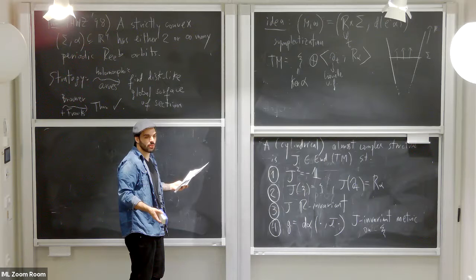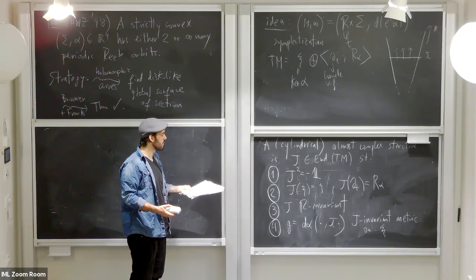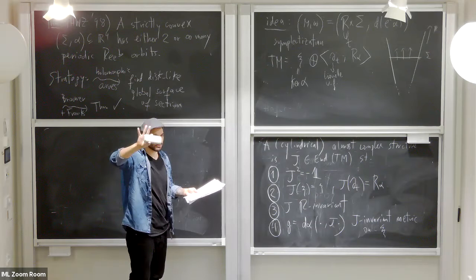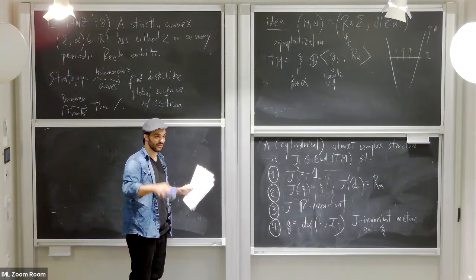Your sigma is a three-manifold with some contact form, the boundary, if it comes from an honest holomorphic function on C squared. Does the usual complex structure satisfy all these things? No, but you can deform it so that it looks like it. The standard one is cylindrical at infinity. You can always change it a bit away from the unit disk to make it cylindrical. If you add the symplectization of sigma to the symplectic filling, you see this holomorphic ball.